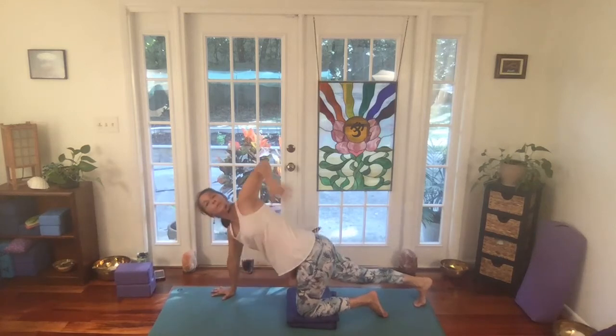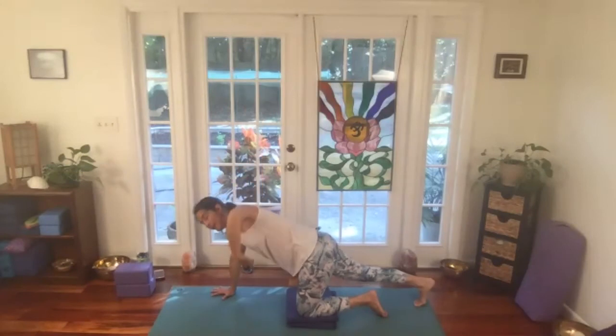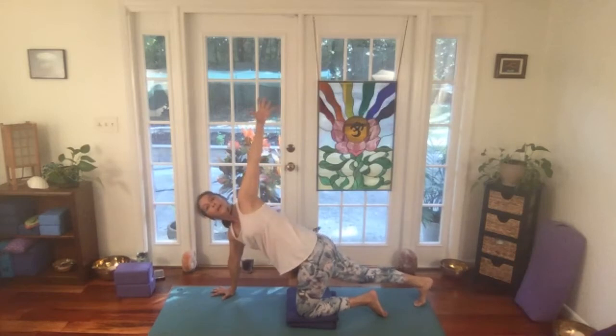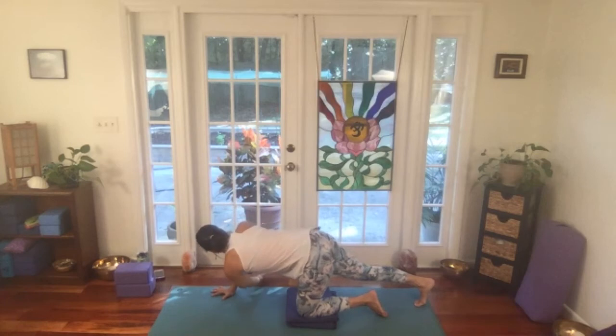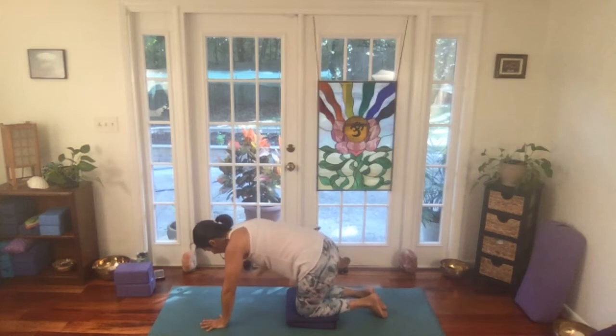Two more times. We'll inhale, gazing up. So it's almost like you're keeping the gaze on your thumb and exhaling, reaching under and across. One more time, deep breath in, unwrapping, reaching up, exhaling under and across. All right, we'll come back to center, drop those limbs, maybe shake out the right wrist a little bit.